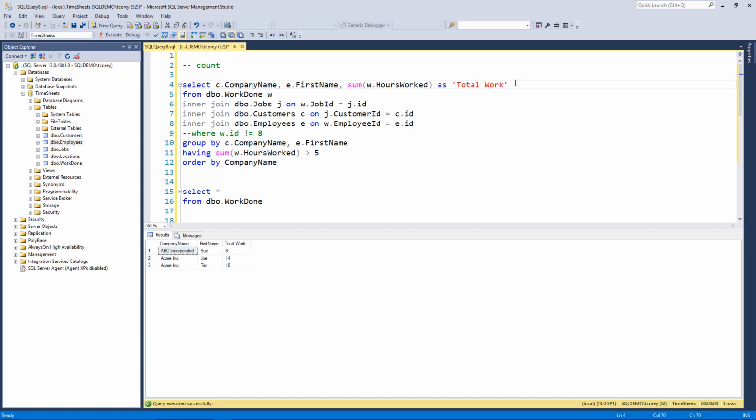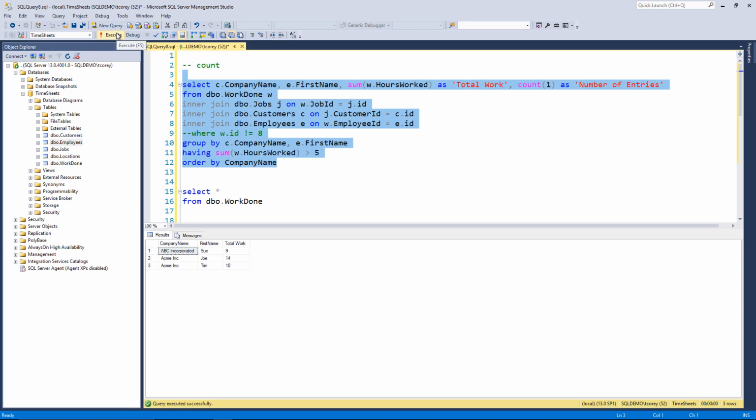I could say count, and here's a little trick, count of 1 as number of entries. And if I run that, number of entries is 1, 2, and 2.